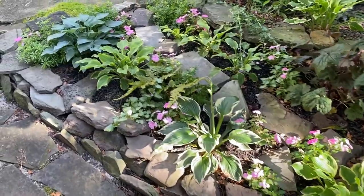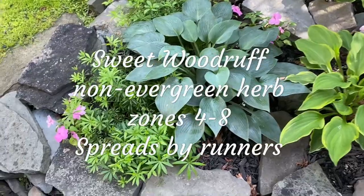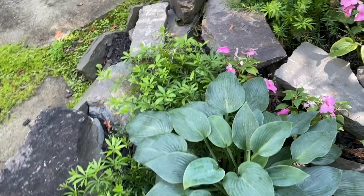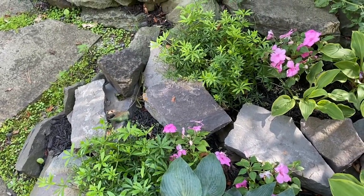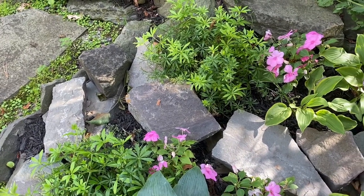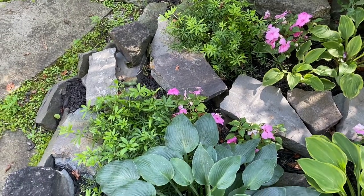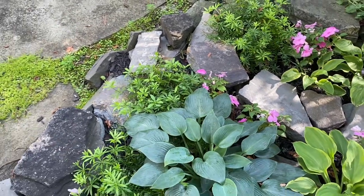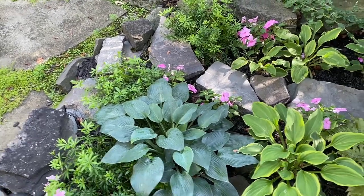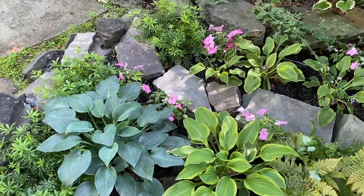All right, so I will just tell you a bit about the plants. This is Sweet Woodruff down here that was blooming white when I was planting it, and now just kind of turns to various shades of green. It's very soft and pretty looking. I know it can be invasive in some areas. I'm not too worried about it here because there's not really a lot of place to spread to. I also have it in other areas and I'm able to control it on my property. So I have a lot of ground covers that people find invasive, but I really stay on top of them.